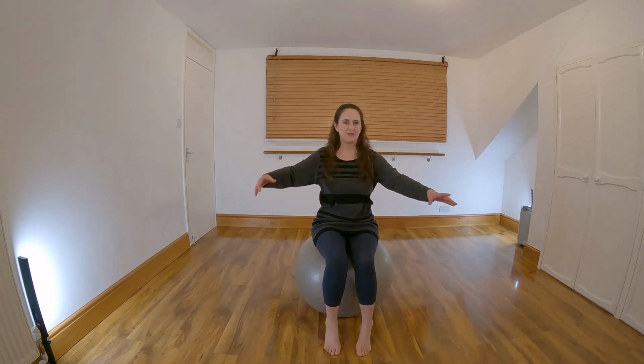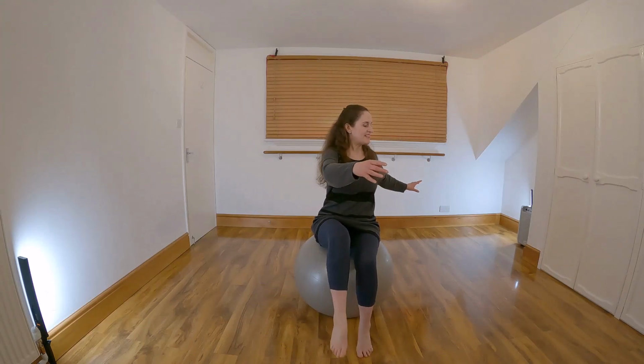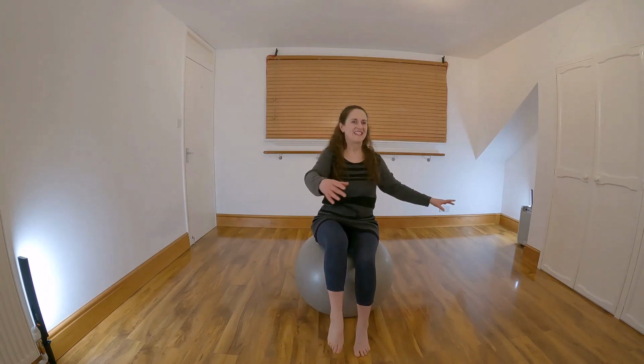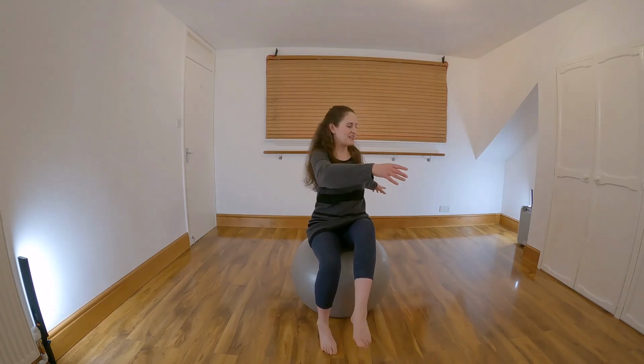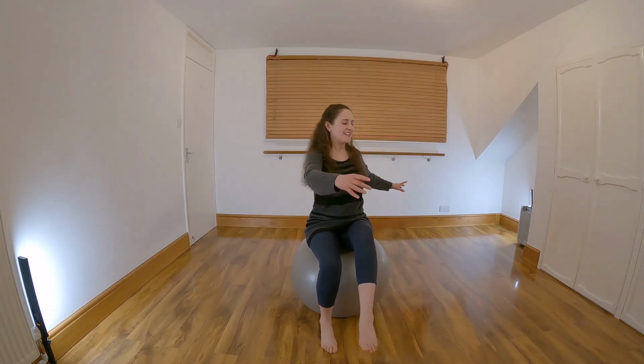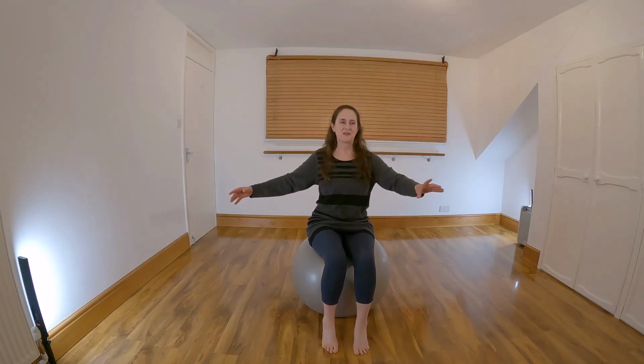Of course, if you're really falling over, your hands come down or even onto your hips. Pull in those core muscles. Now same side, lift. Lower, down, lift. A few more. Pulling inwards, upwards.